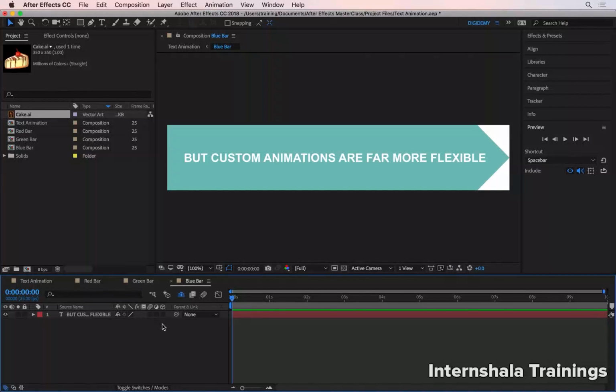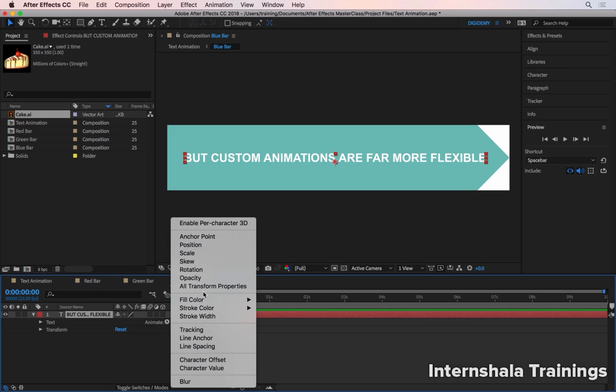In this tutorial, we'll have a look at how to create text animations using custom text animators. Now, text animators are inside the text layers. Here, on the right-hand side, it says Animate. This is where you'll access the text animators, and this button is quite specific to the text layers. So all these properties that are inside the button, you can only use them for text layers. You won't get this with the normal standard layers.